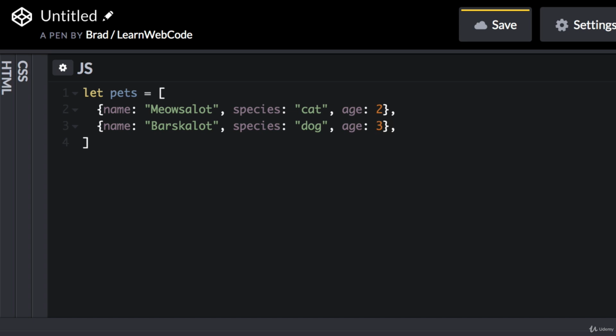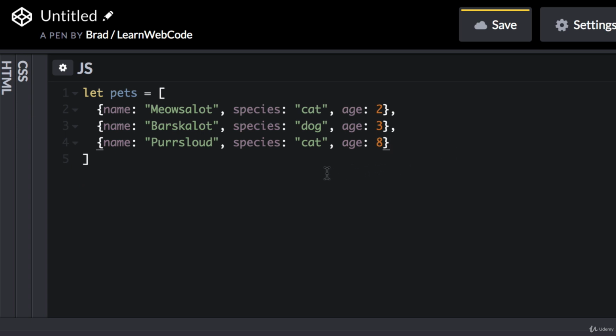And while we're at it, let's create one more animal object. So name, I'm going to name this one Purrs Loud. Give it a species of cat. And I will say that it's 8 years old. Okay, now if you want to pause the video lesson right now to give yourself a minute to type this out, that's okay. And next, let's do a quick review.